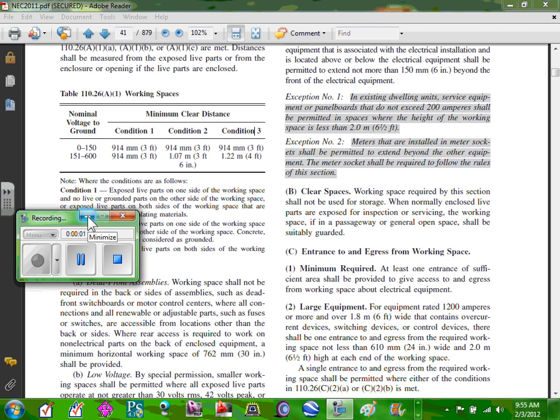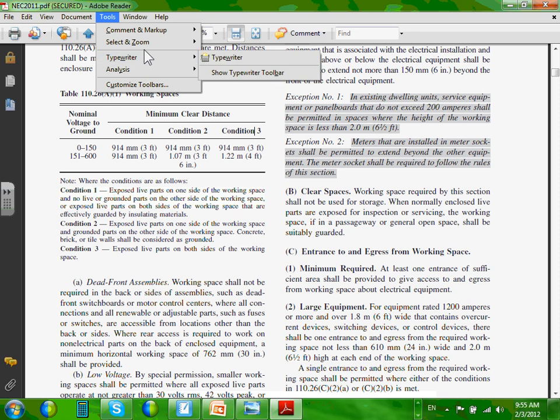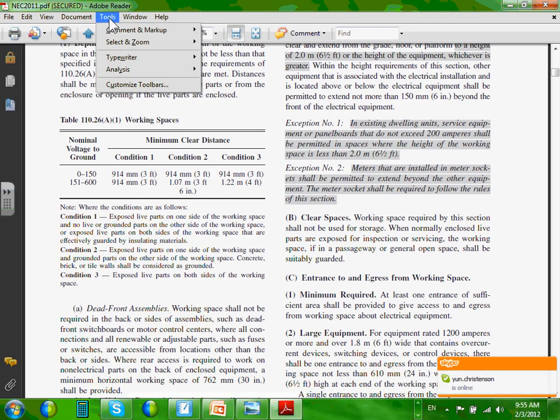Panels and clearances in front of equipment. I want you guys to highlight this one, and I want to write a few things about it. If you have not done that, by the way, if you're using the NEC code book, this is page 38 in the NEC code book.